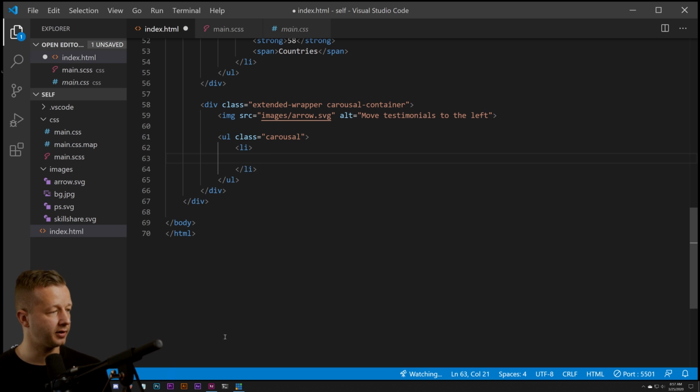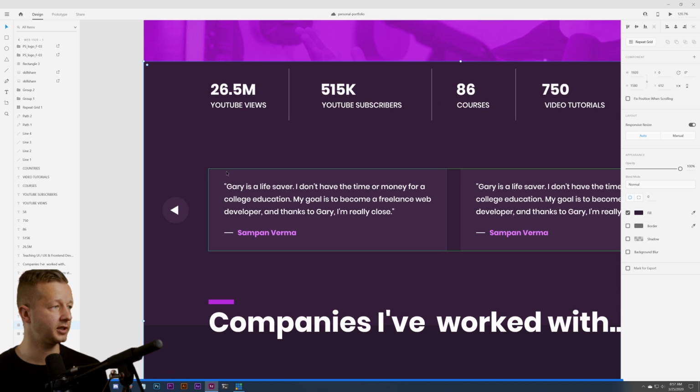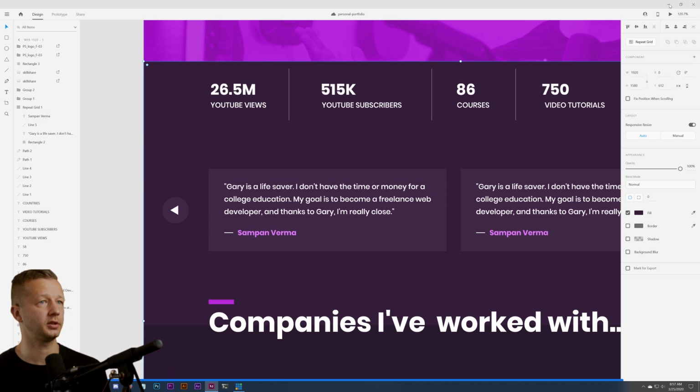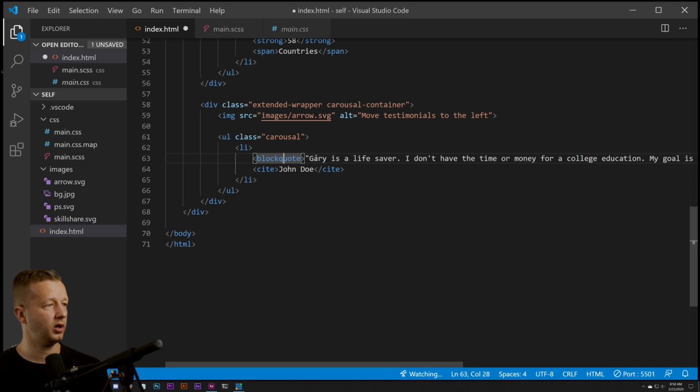So again, we're using another unordered list because these are a list of things, right? So inside of here, we have the actual list item is going to be this pinkish or lighter purple background container, and then we have to create the HTML for this and this. We'll use a block quote and a cite tag for those two elements. All right, so what those will look like, I'm just going to paste these in off the side here. Just a block quote, and it's just the same content that you see in Adobe XD.